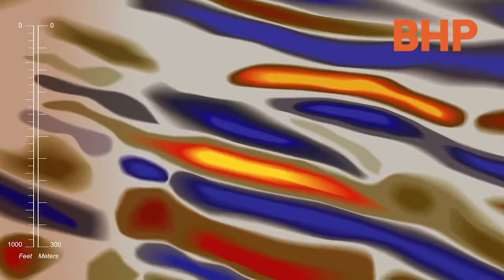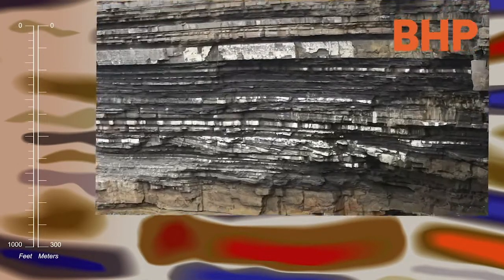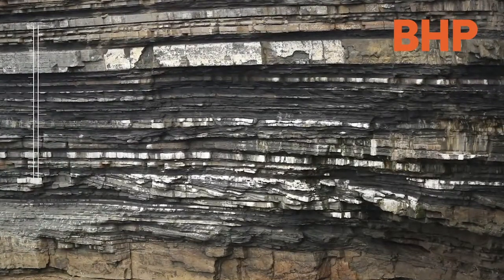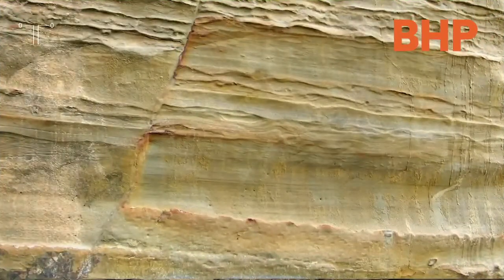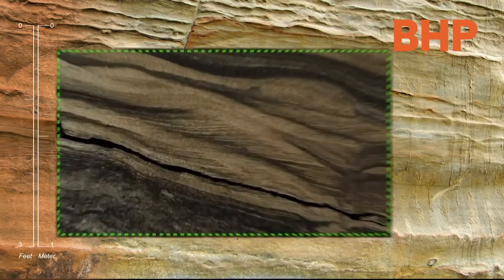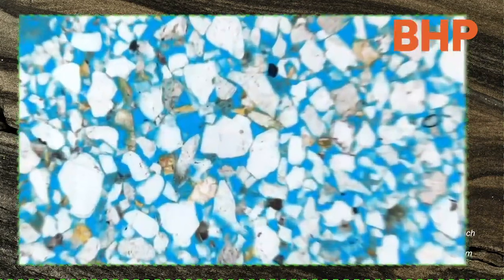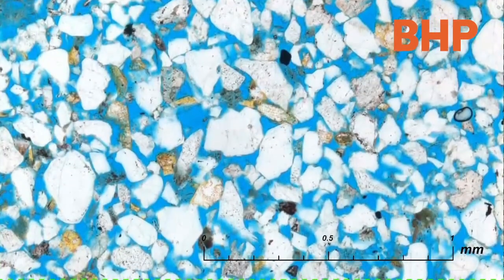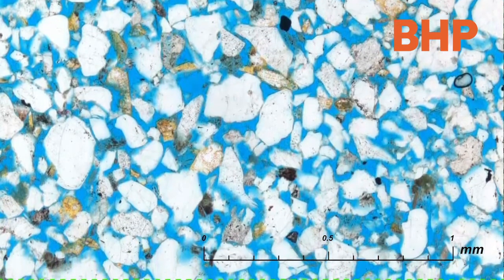The Miocene reservoir is thick and the sands are well connected laterally. The sediment that comprises the reservoir was eroded from granites from the core of the Rockies, mostly comprising quartz — a hard and unreactive material. The journey from the mountains to the sea is long, and the reactive and softer material mostly got worn away, leaving sediments that were deposited uniform in size and mainly made of hard, unreactive quartz.